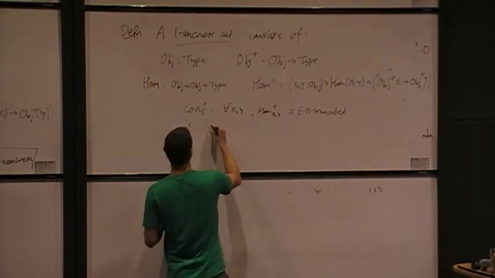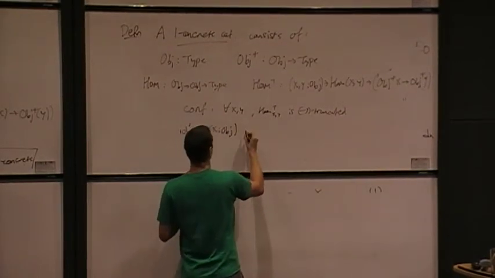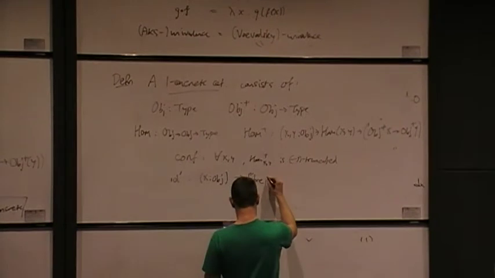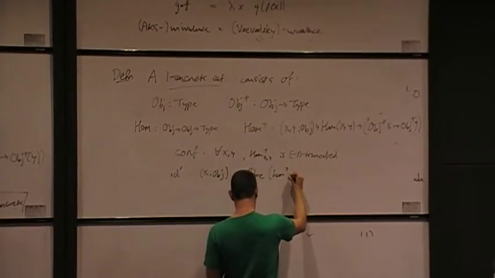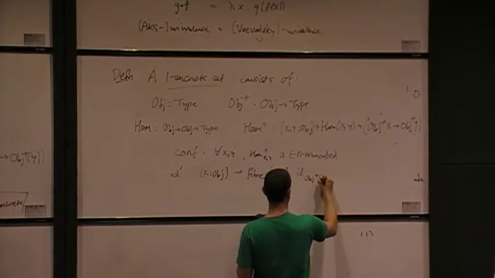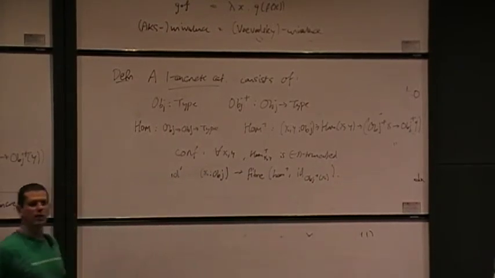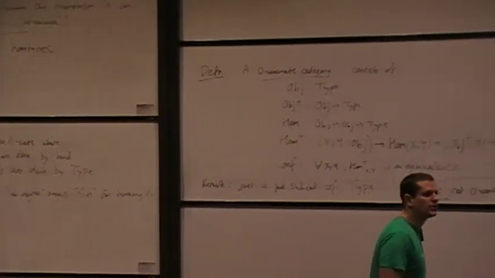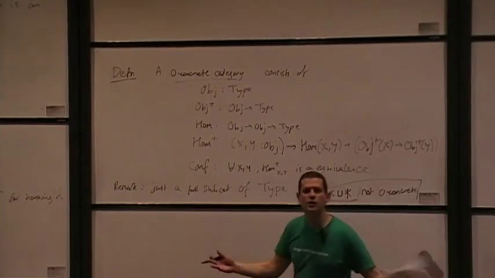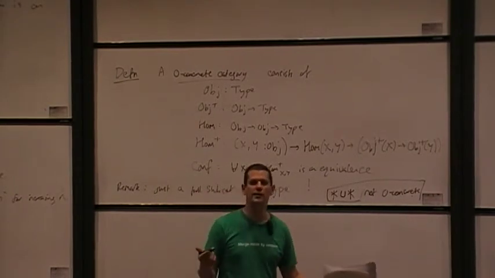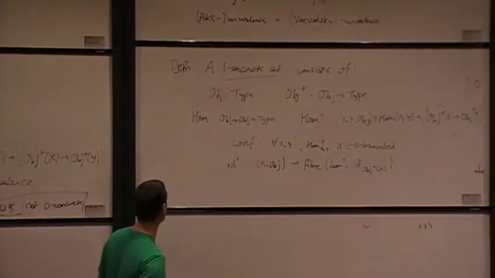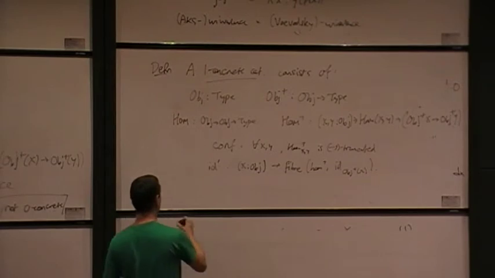So for every object in X, we have an element of the fibre of hom plus at id of obj plus of X. So in other words, this just says we do choose the connected components that have the identity maps in. And similarly, we're going to demand that if we have two components, we've got to choose the connected component that contains their composites. We're not choosing all the connected components, we've got to ensure the connected components we choose are closed under id in composition.